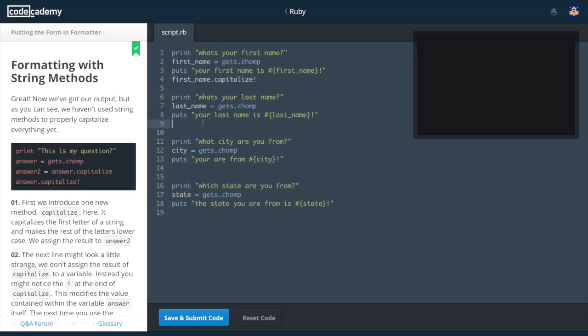Same thing for this. We're going to put variable's name, last name, dot capitalize, quotation mark, and keep doing this for all the questions. City dot capitalize.